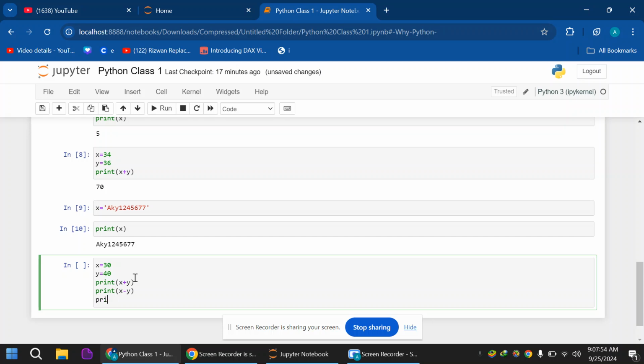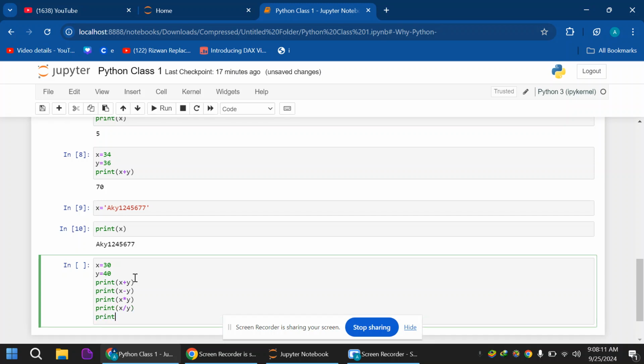If I print x asterisk y, asterisk is used for multiplication, it will multiply. Then x divided by y gives a division. And x modulo y, what is a modulo operator? The modulo operator gives you the remainder.